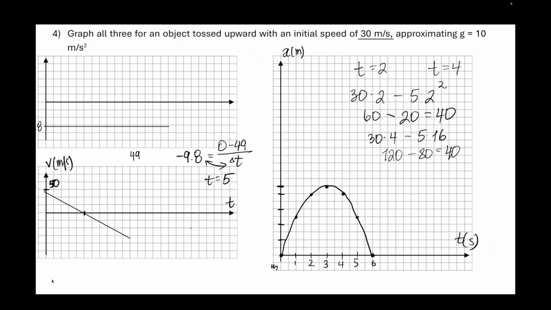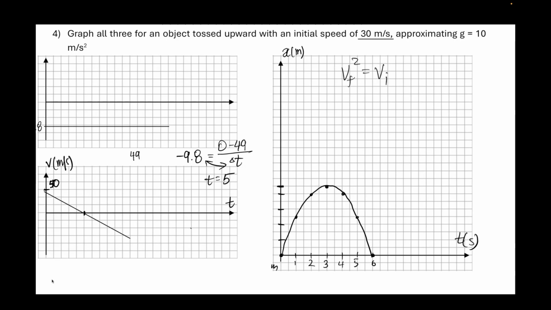If it starts at 49 meters per second, v final squared equals v initial squared plus 2 acceleration x. So this is what I'm after, my maximum height. So 0, my maximum height, so negative 49 squared divided by 19.6. And remember that 19.6 is negative because 9.8 is negative. That ends up with 122 and a half. And I know that the top is going to be reached at 5 seconds.